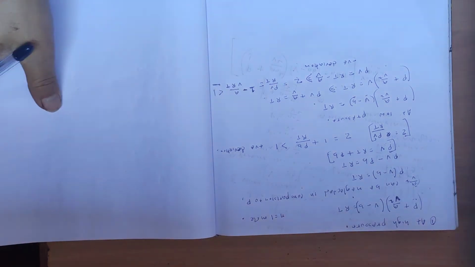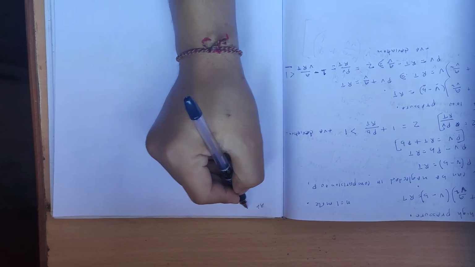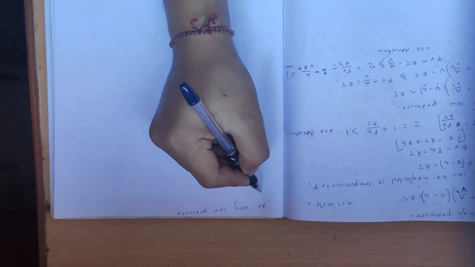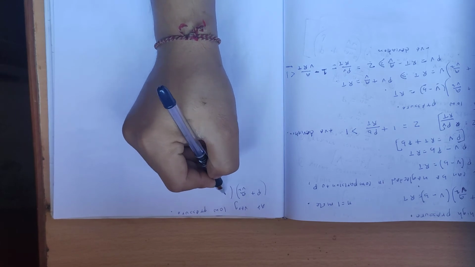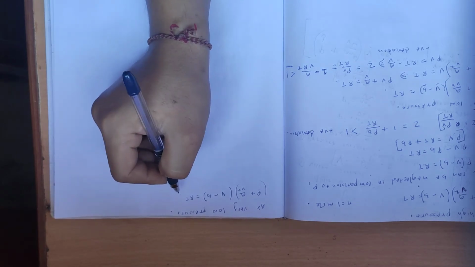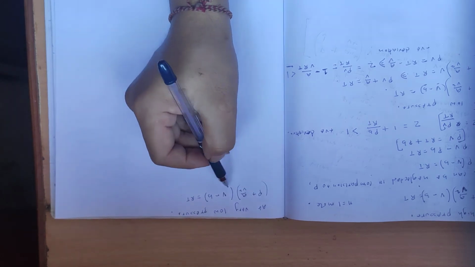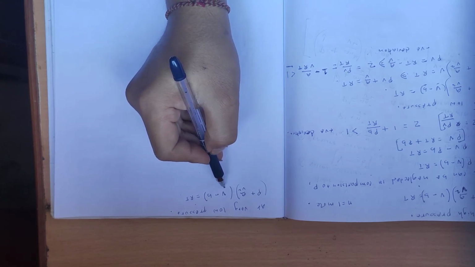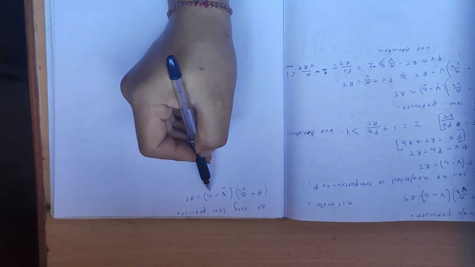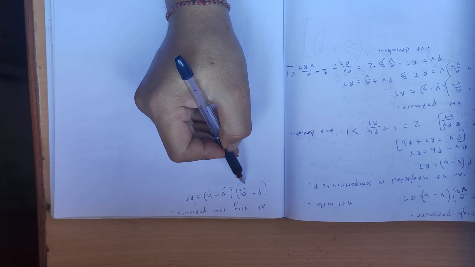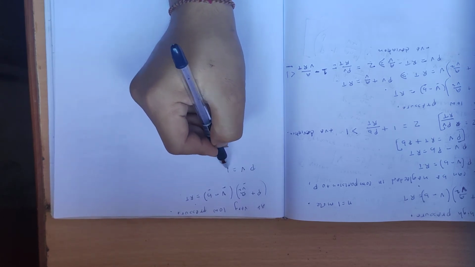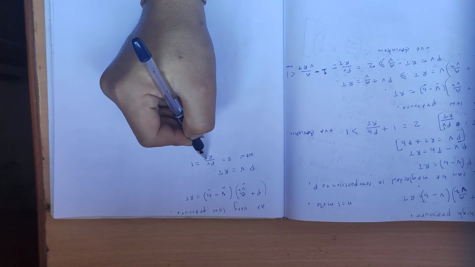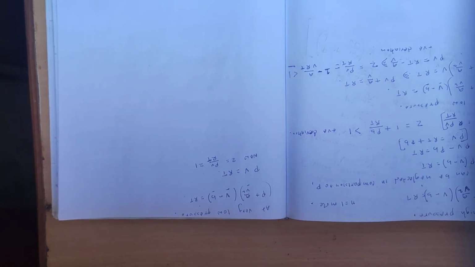Now at very low pressure, what will happen? So we'll find out. (P + a/V²)(V − b) = RT. At low pressure, V will be so large that we can neglect both this as well as this. So this will be PV = RT. Now Z will be PV/RT, which is equal to 1.